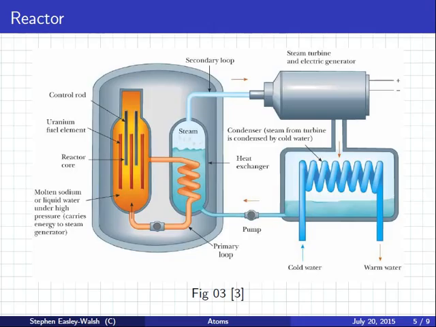The control rod is made of a material like carbon, I think. And the reason carbon is used is because carbon can absorb the neutrons and stop the process. So if you want full power, you put the control rod up the top and all the activity takes place. And if you want no power, you put the control rod all the way over the uranium and all the neutrons that are released are absorbed by the carbon. So you move the control rod for how much nuclear reaction activity you want.